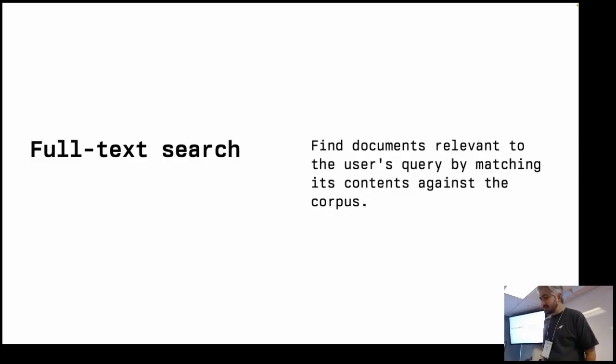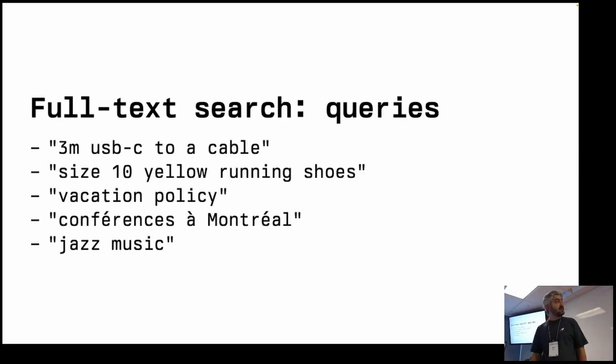All right. The second technique I wanted to touch on is what's known as full text search. To illustrate what that means, in the first example, I might be looking for a tag or a name that I know. Like in my Spotlight example, I typed Firefox because I knew Firefox existed. In full text search, we're taking user queries where they don't know the name of the thing they're looking for. They're looking for a document. So it's not a given that a document containing a 3-meter USB-C to A cable is going to be the right answer, or that there will be a document with that. As a mental model, these are things you would type into Google basically.